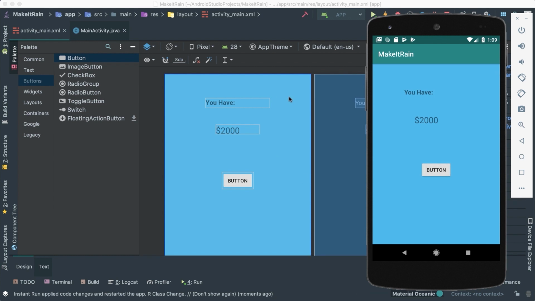In the next video, we'll continue putting together the user interface, and then we'll start tackling the actual Java code so that we can start allowing users, when they click on this button here, this number is going to start going up. So the idea here is make it rain. So every time you click here, this number is going to keep growing, emulating our bank account growing with cash. If only this was true.